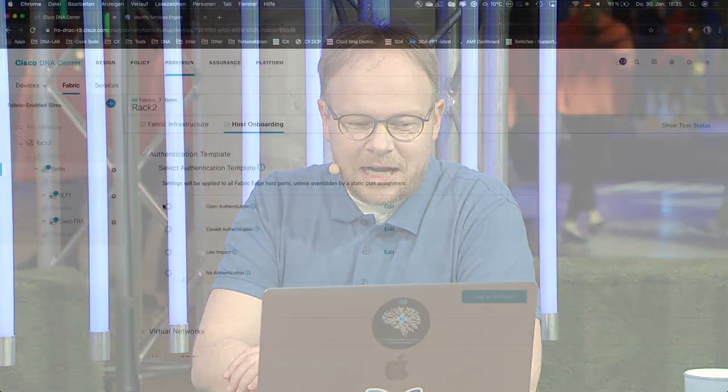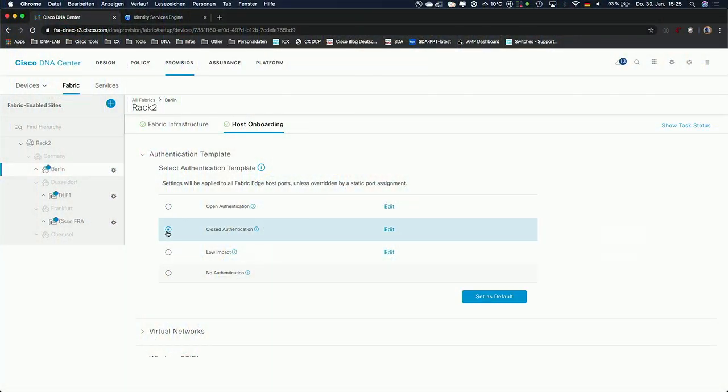Or you say, no, I want a closed authentication environment. So the endpoint needs to authenticate and authorize using the network. We send credentials and do a challenge and response. We send an AV pair all the way up to Identity Services Engine. ISE will make sure my cell is existing, and push back the policy with the proper VLAN and IP addressing for you, and opens up the port so that the endpoint gets the correct IP address.